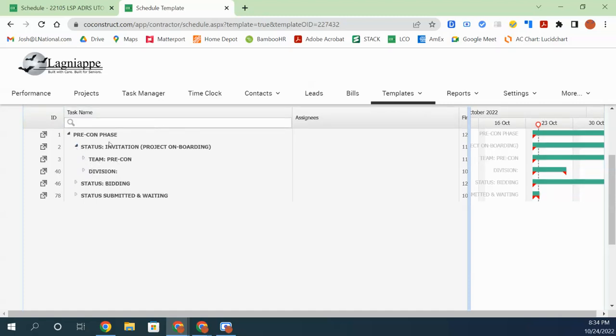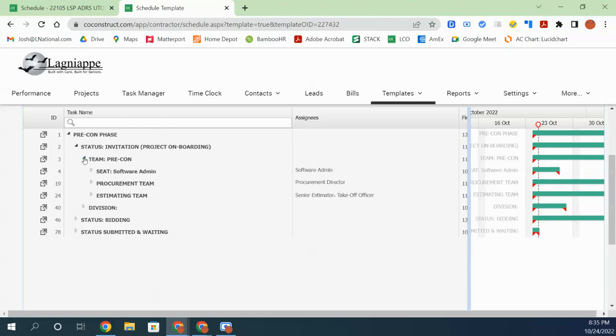In the invitation status of a project, the pre-con team has some things they have to do, and the division that the project is in also has some things they have to do, different seats. The team is broken down into the specific seats. Here's the software admin seat that is technically on the pre-con team.